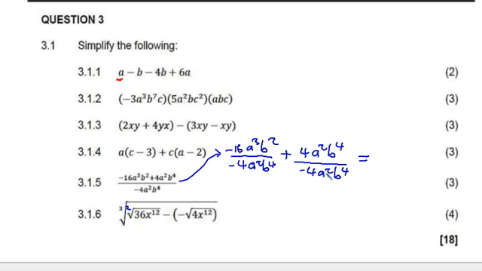Now we can simplify making use of the second law, that law on division, which says if you are dividing the same bases, then you subtract the exponents. So negative 16 over negative 4 is a positive 4. When you divide a negative by a negative, it's a positive there. We have a3 over a2, so it's a raised to 3 minus 2, so we get an a there. And then b2 over b4 is b raised to 2 minus 4, that is b with a negative 2 there, b with a negative 2.